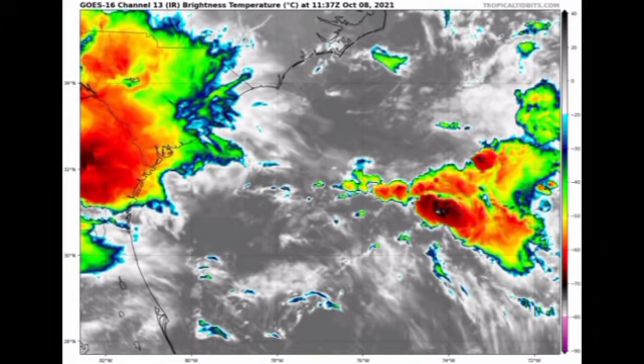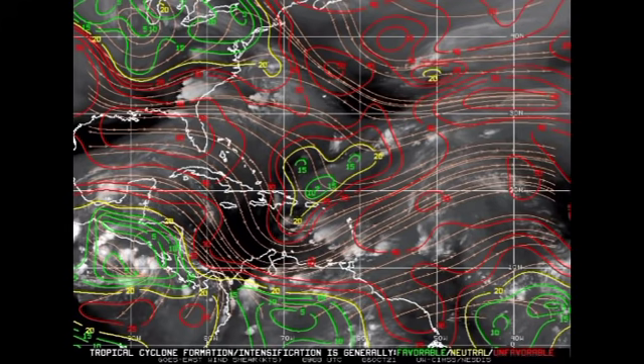Now let's take a look at current conditions — first up is the wind shear map. The different colors indicate the favorability of the shear: green means favorable shear, which accommodates tropical cyclone development; yellow means neutral, which won't really impact systems; and red means unfavorable, which prevents intensification or development because this strong shear cuts off the thunderstorms associated with our systems. We can see mainly unfavorable shear extending across most of the region, which is a significant factor in why we're not seeing more disturbances — it is a little too hostile to accommodate tropical cyclones right now.